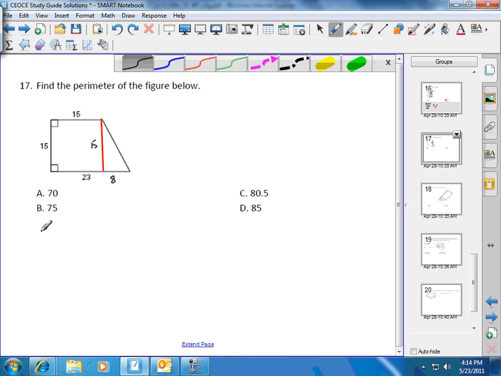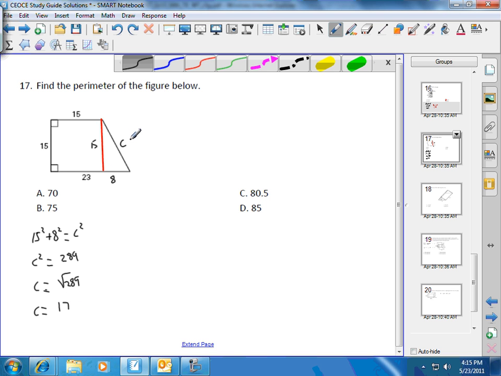What we have are the lengths of both of the legs. So we have 15 squared plus 8 squared is equal to, we'll call this c, c squared. So c squared is going to equal 15 squared plus 8 squared. So let's see what that is real quick. 15 squared plus 64, which is 289. c squared is equal to 289. So c is what we're after, the length of the hypotenuse. So c is going to equal the square root of 289. So c is equal to 17. Okay, the square root of 289 is 17.